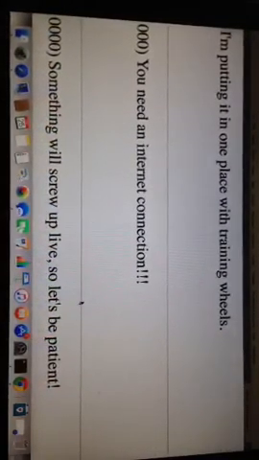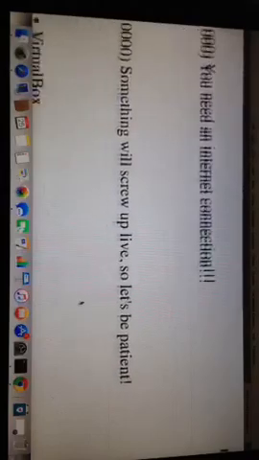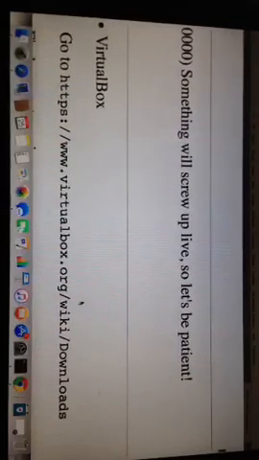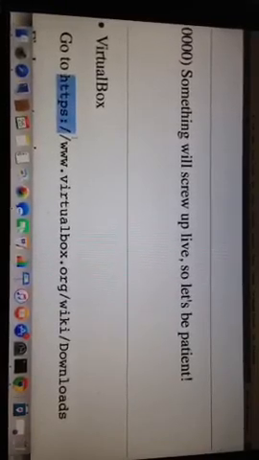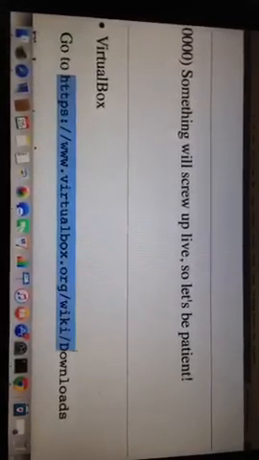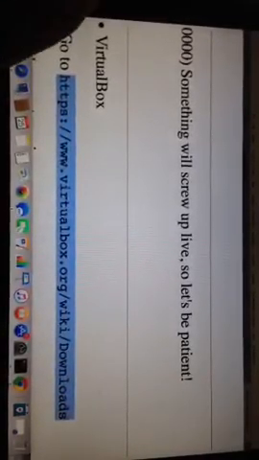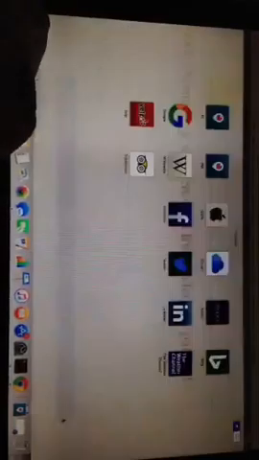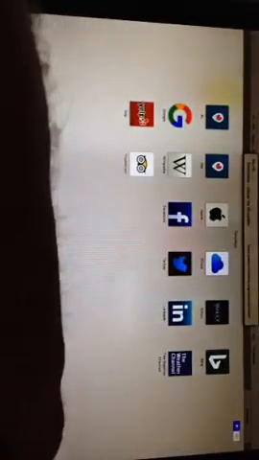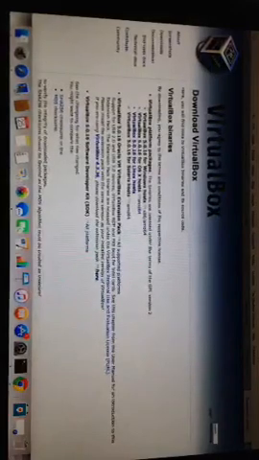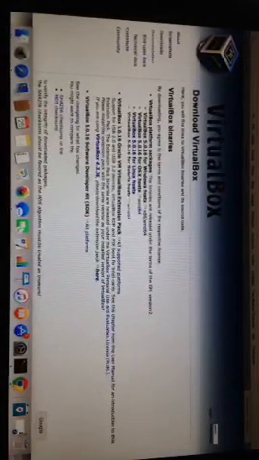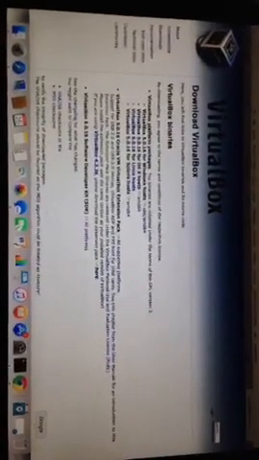Okay. So again, this is live, so something's probably going to go wrong. So the first thing we're going to do is download VirtualBox. We're going to go to this location here, VirtualBox Wiki Downloads. And it has a list of different stuff that you can load.